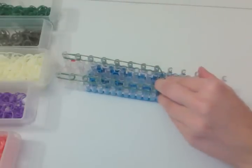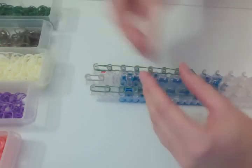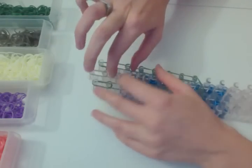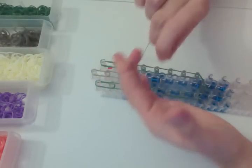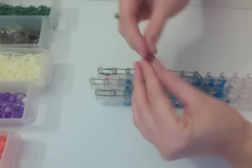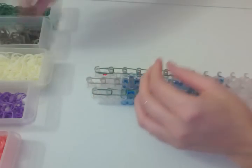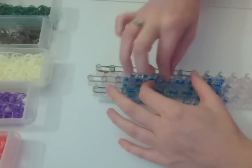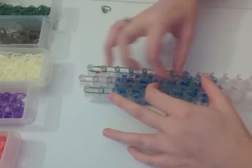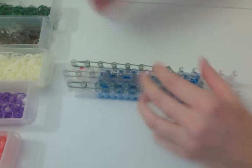Now I'm going to take 2 of those Moonstone bands, which is the shiny gray, and put them right there. And now I'm going to use regular gray bands, double looped, because the Moonstone bands don't double loop very well, because they're kind of hard and stiff. So I'm using regular gray for this part, going down 4 times, double looped, and then I'm going to replace the rest with the jade. So now double loop jade, double loop jade, and double loop jade again.